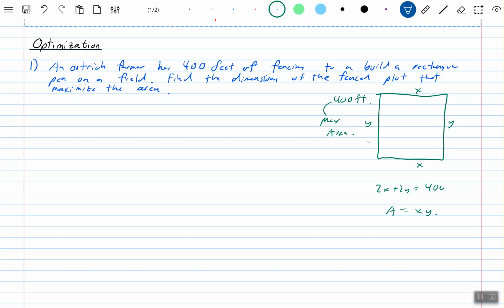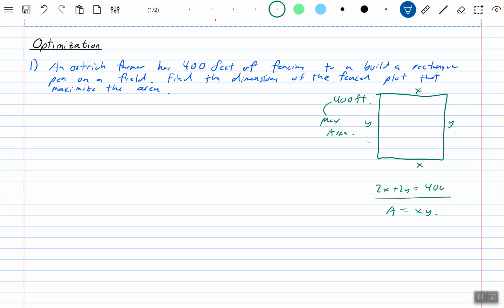Now we wish to maximize the area. We're going to use the exact same techniques we use when graphing functions for finding extrema. We want to take the derivative, find the critical points, and then do the first derivative test. But the problem is this function A right here is in terms of 2 variables, x and y. We cannot be doing implicit differentiation on these kinds of problems because that's not going to get us where we want to go. So we have to relate x and y together to get A in terms of a single variable. How can we do that?